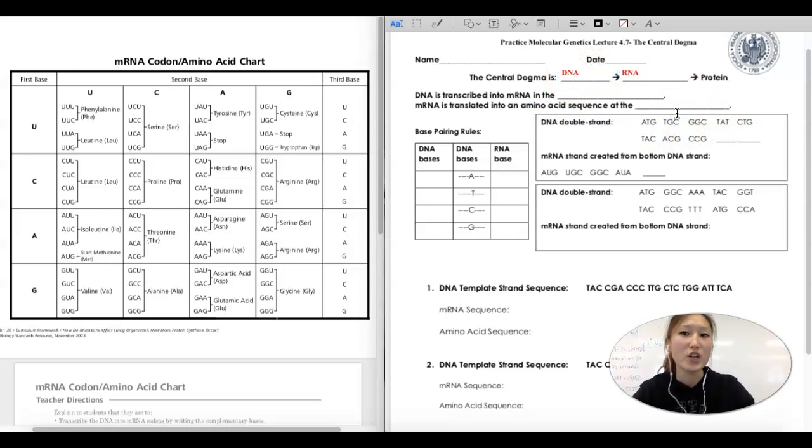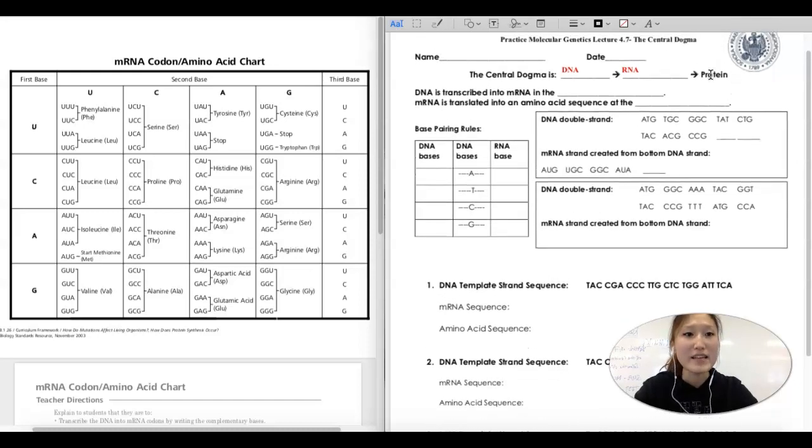Again, you want to avoid the urge of saying DNA is made into RNA, because that's not what happens, right? We have DNA code that codes for how we can construct RNA, but RNA and DNA are two completely different things. Same thing with RNA to protein. RNA to protein means we're using the RNA information to figure out how to construct this protein, this polypeptide chain, right? But that doesn't mean that we're turning RNA into protein. That's not how it works. RNA is RNA, protein is protein. The RNA simply gives us the information on how to make the protein.